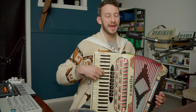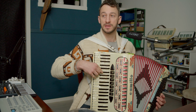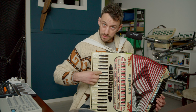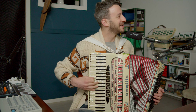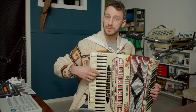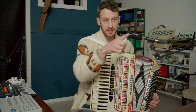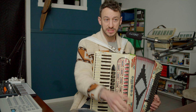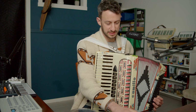And we also need to move our hand along the notes, which is likely an E minor scale. 1, 2, 3. Just so your fingers are familiar with the notes of the song. Let's keep going because it seemed like there was more happening in the chorus here.